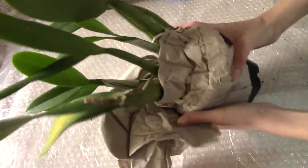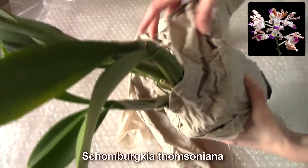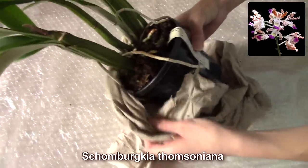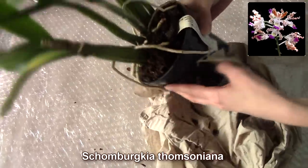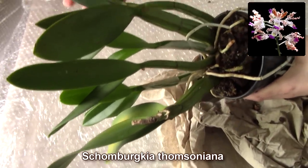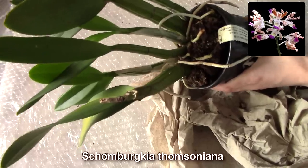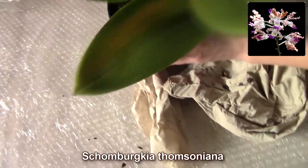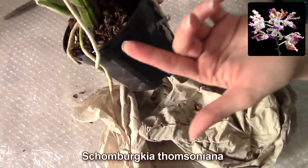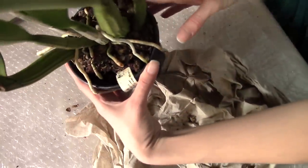Okay guys, this is a very nice plant. It's a Schomburgkia thomsoniana. Now this little thing, which is not little at all, it's a huge thing, produces a super massive long flower spike, but the flowers are really great. I think I'm gonna post some flowers for you guys in the corner of the screen so you can see. And this actually looks very, very nice. I will have to repot everything anyway, but I really like this one.